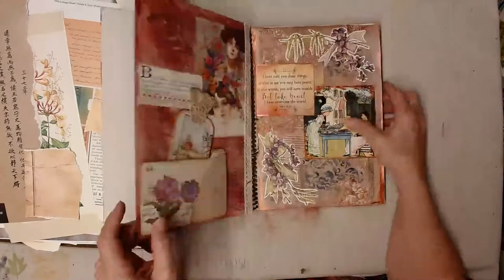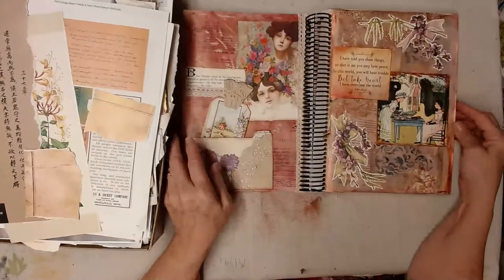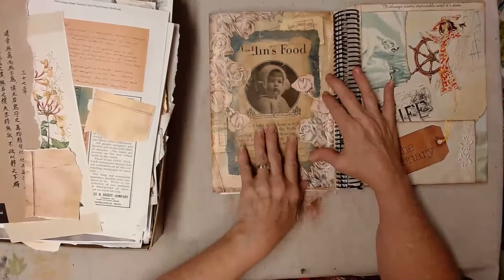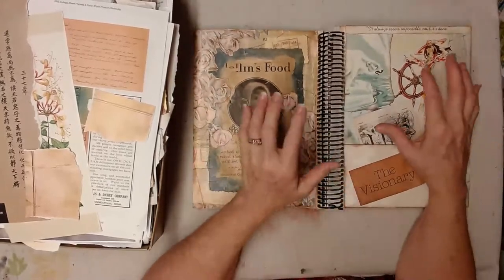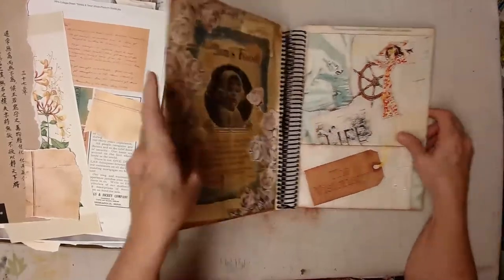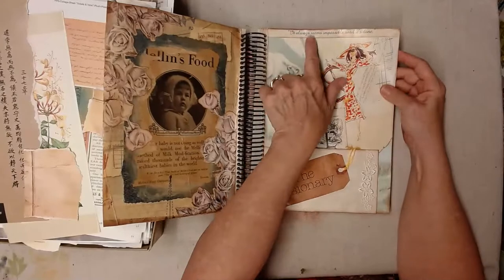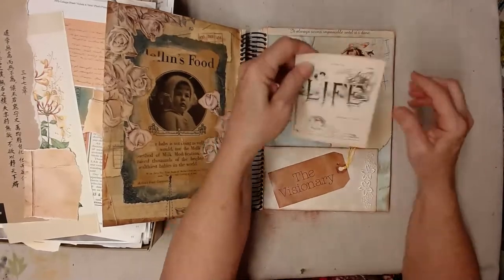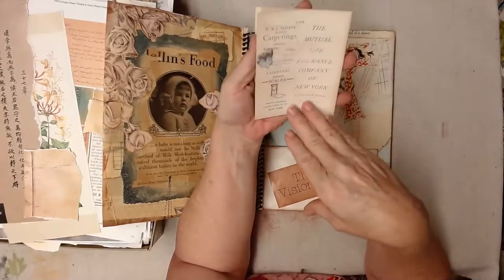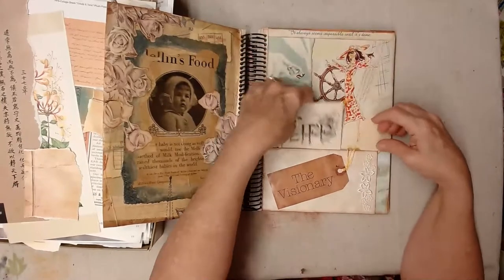So this was the first page we did. And this was the second one. And the third one. And then this was the fourth one. And then the rest of these that I've got in here, we did last week. So we did a bunch of them last week. But we did this one. It says, it always seems impossible until it's done. And this is a little Life magazine. I don't know if the Mutual Life Insurance Company of New York, I guess, gave these out. Anyway.